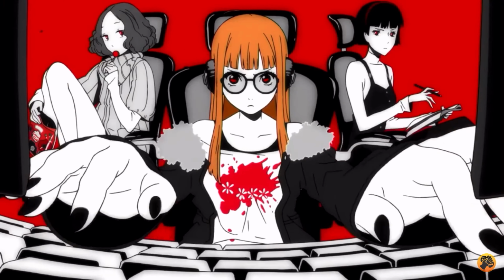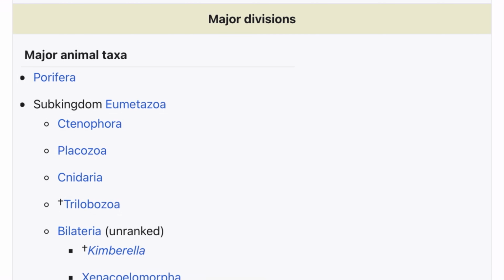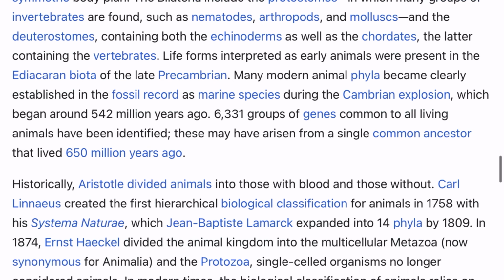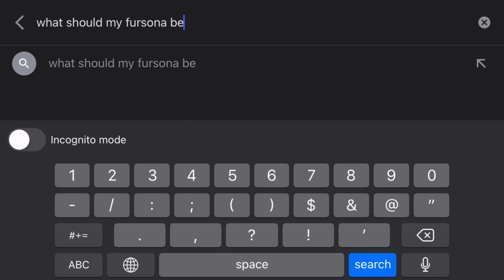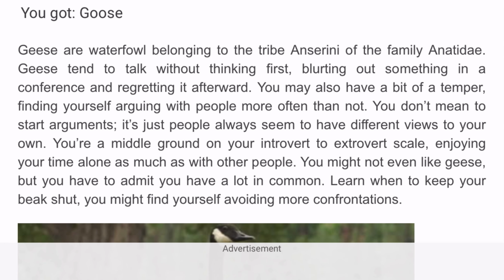Some brainstorming. First thing I had to do was to figure out what species I wanted to be. So I was like, okay, I can just take some little quizzes or whatever, and I looked up a few and they weren't that helpful. But I had one thing lingering in the back of my mind.